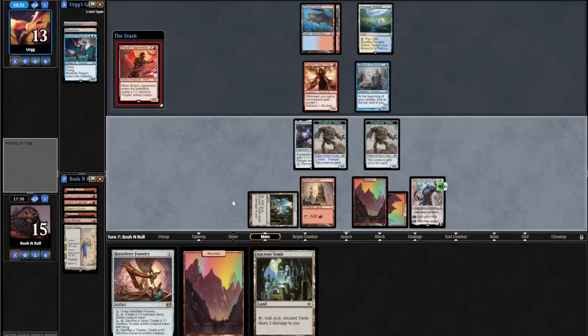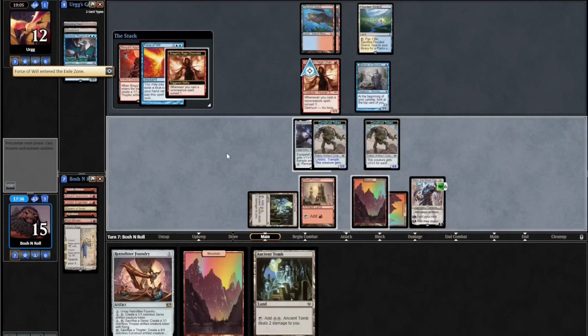This is 2 artifacts. I immediately get the 2 life back off lifelink that I get for tapping Ancient Tomb. Are they just on Hydroblast and Force of Wills? Just trying to figure out what's even in their hand. What could it be? They were tapped out of a Braid last turn. Could be a Braid. Brazen Borrower. Force of Will, pitching Force of Will. Okay.